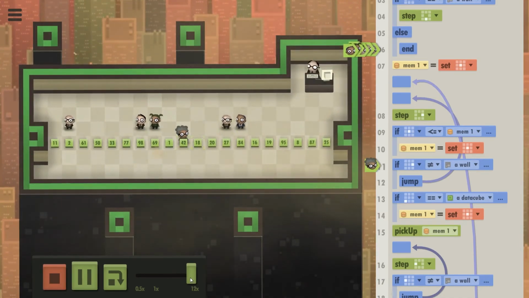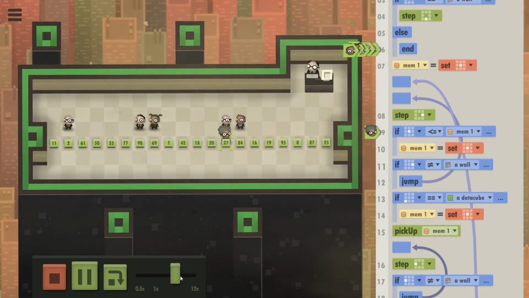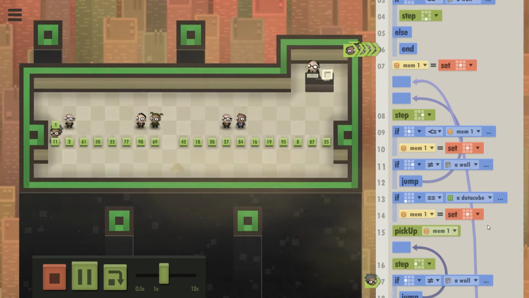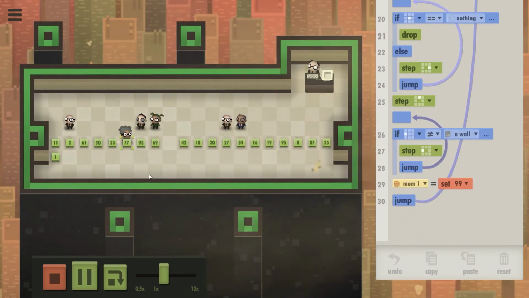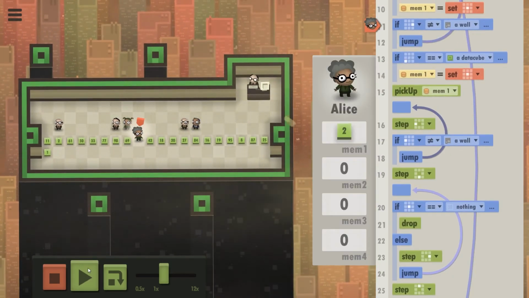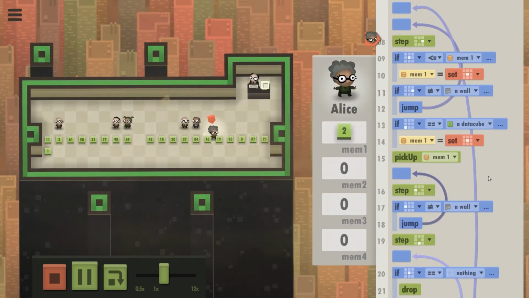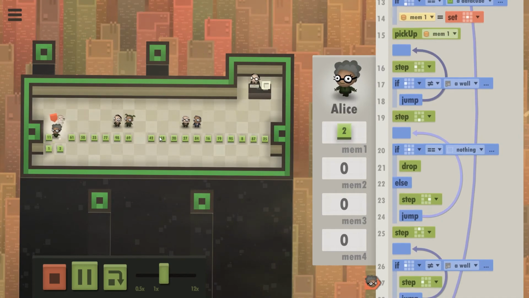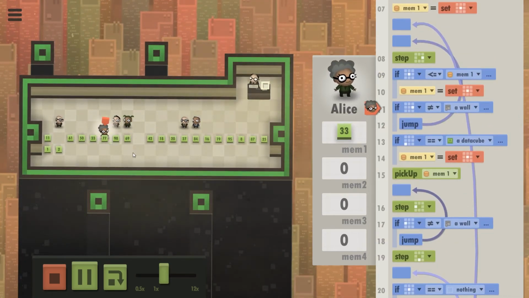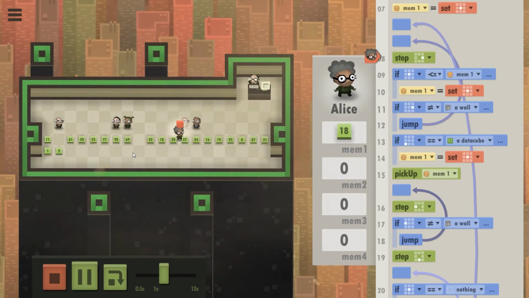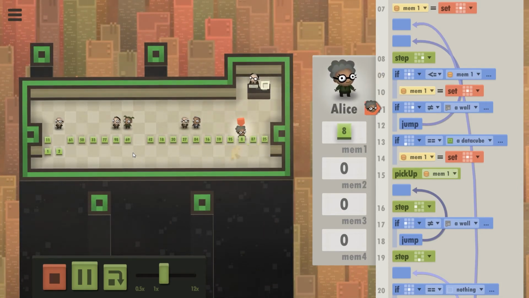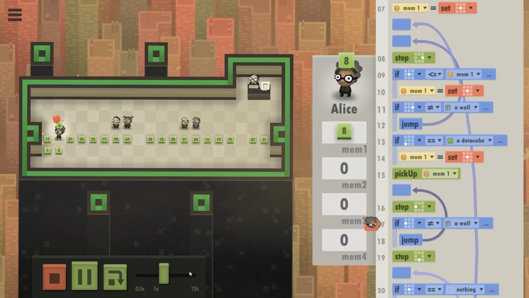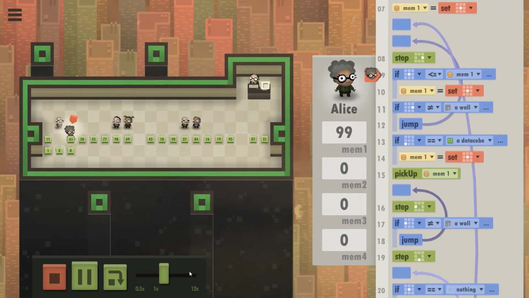Alright. Let me just put this in slow-mo. But I can't put it into slow motion because I don't want to spend a million years watching this puzzle happen. So they pick up 1. Alright. They have set mem1 to be 99. They walk all the way to mem2. They put that down. Okay, this doesn't look too bad. I should be able to figure this out. They take 8. Imagine trying to do this puzzle without the speed up slider. Oh, I don't like to imagine that at all.